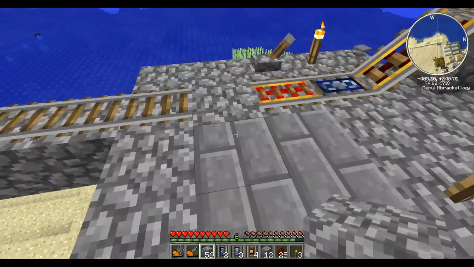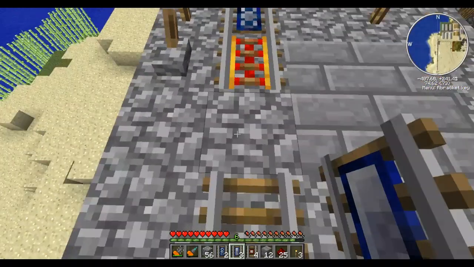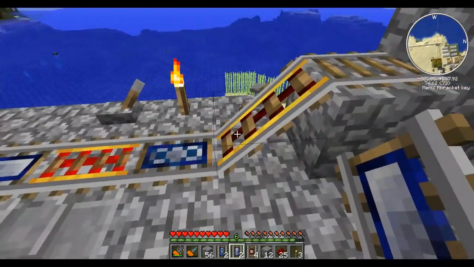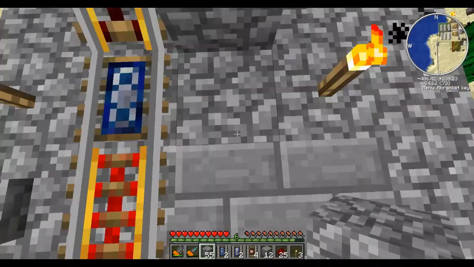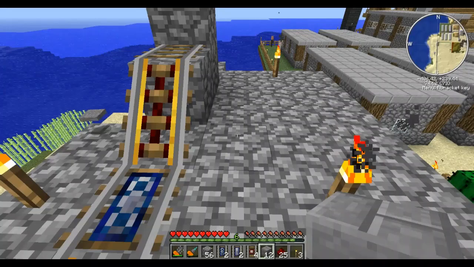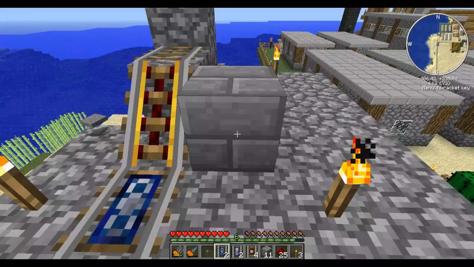This is not going to work exactly how I was hoping it would work. But basically what we're going to have here is a passenger pickup rail this time. So we're going to put a block here. I really like the look of these bricks. Going to put a block here. Going to place my button on the side of it.